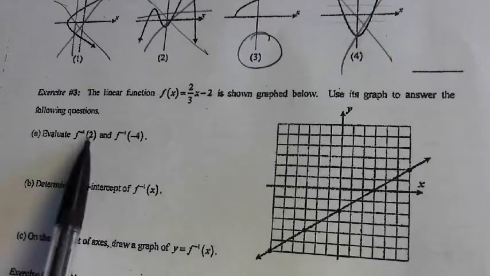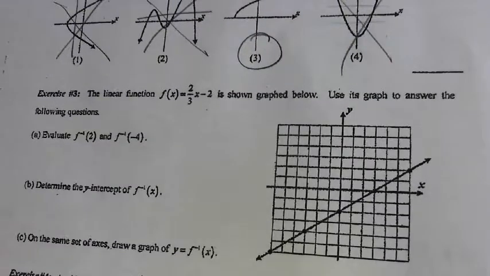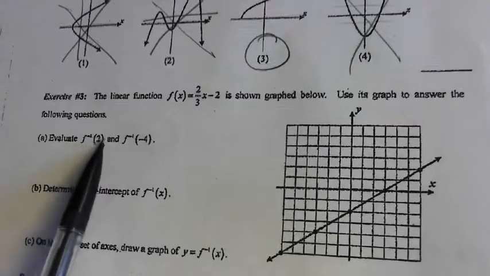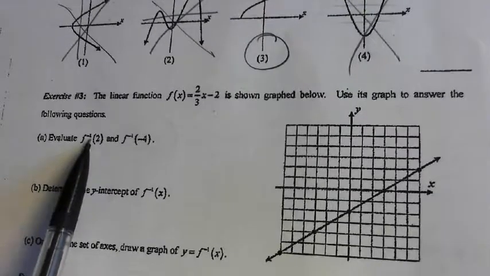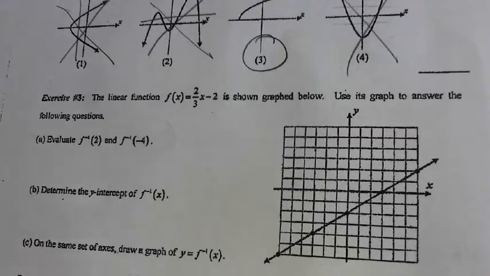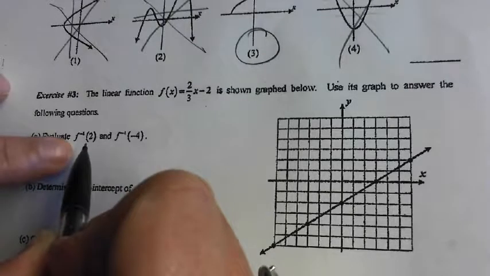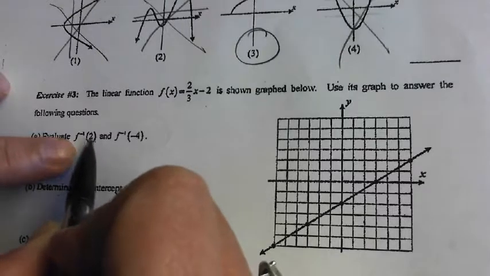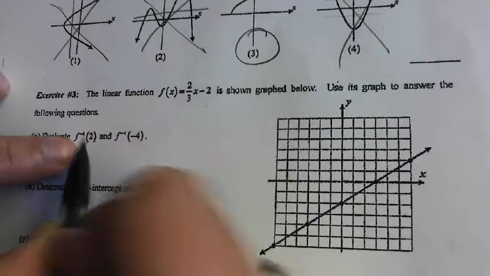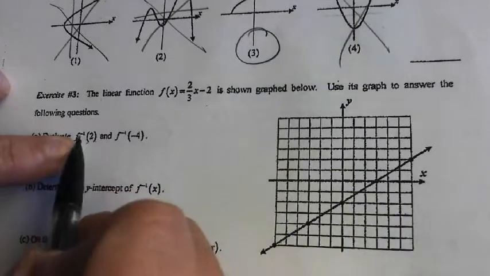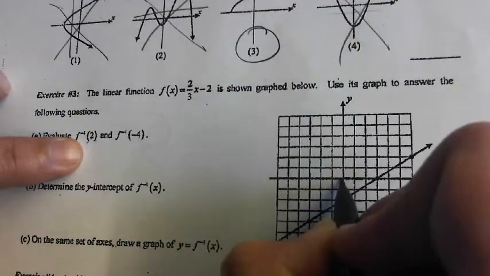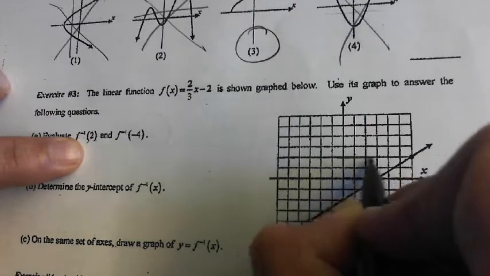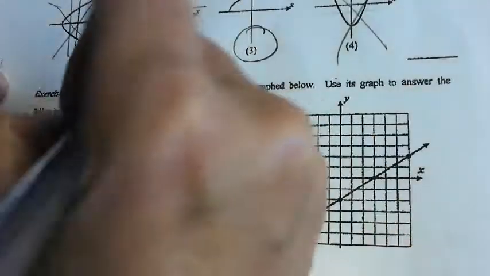So the input of the inverse function is like the output of the original function. Yes? If something is going to be the input of the inverse function, then it's the equivalent to the output of the original function, where that whole thing kind of switches. So I don't know the best way to really show this other than, he kind of just said it. That's obviously the x coordinate of the inverse function, but since we're only looking at the original function, that's like the y coordinate. So he went to the y coordinate of 2 and figured out that that happened when x was 6.